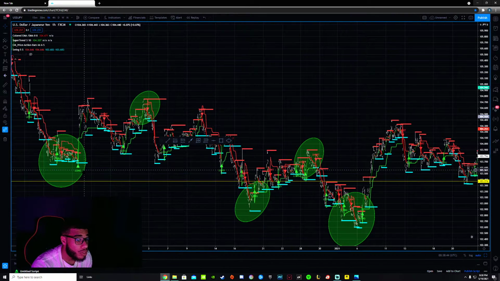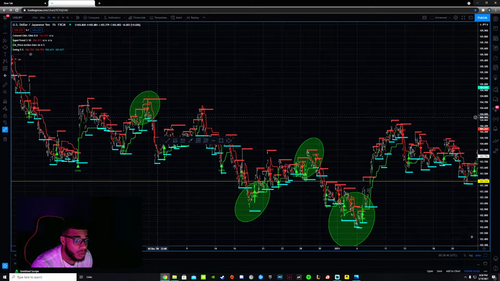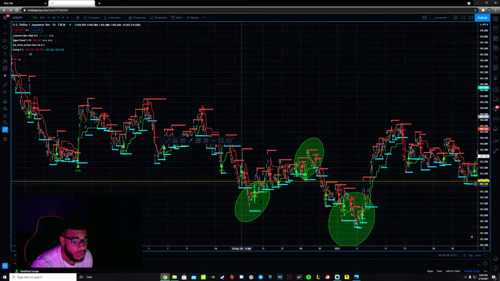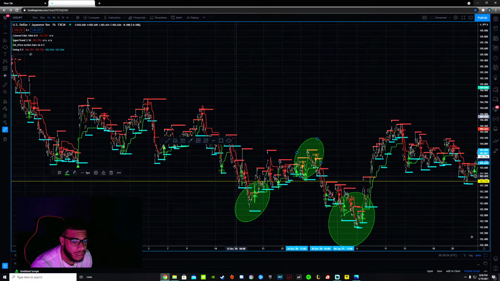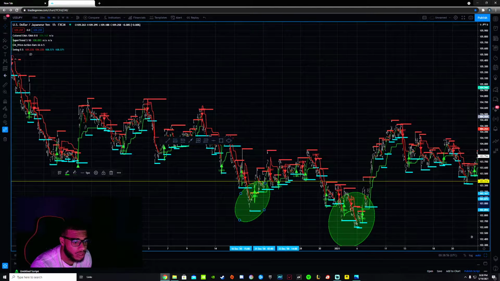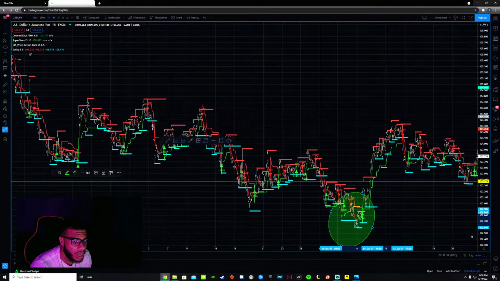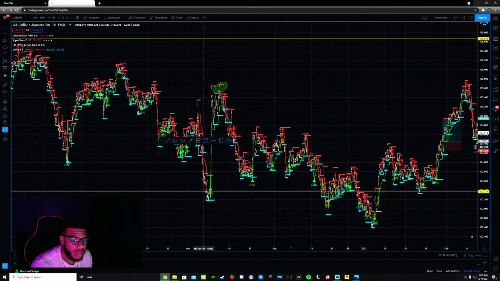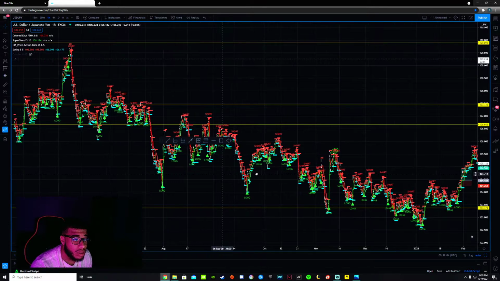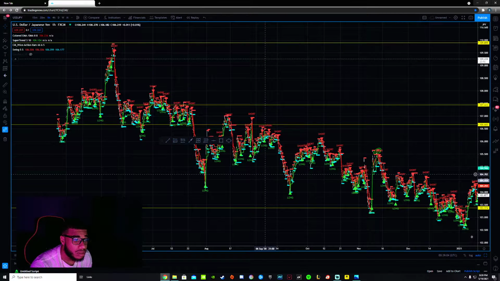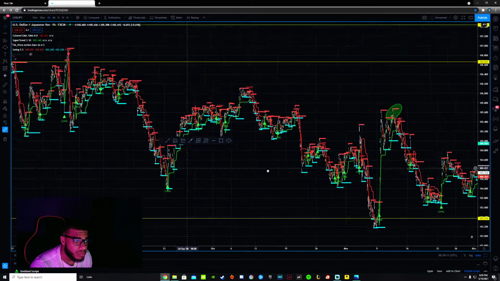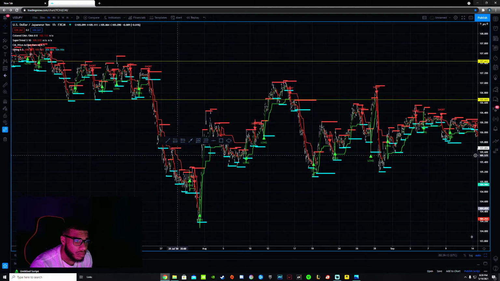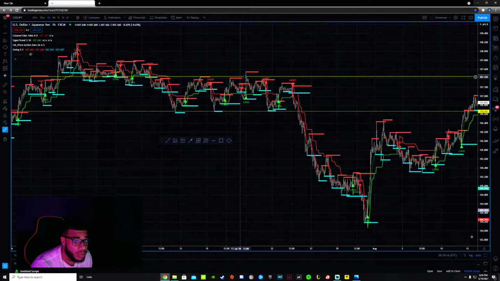And then we have our third trend, which is consolidation, which is where price bounces up and down in a horizontal zone. It doesn't really go up or down. It just forms highs and lows in the same area. So a good example of that, consolidation. It consolidated here for a little bit. So this would be a good point of consolidation right here.